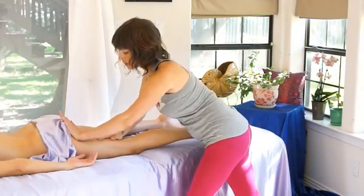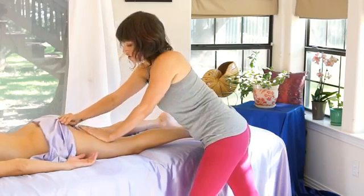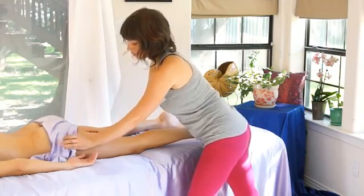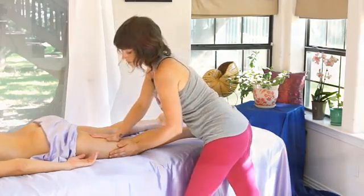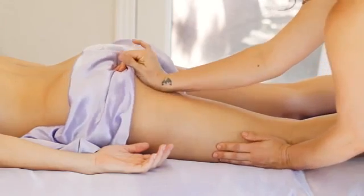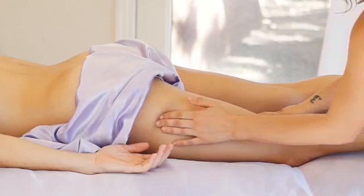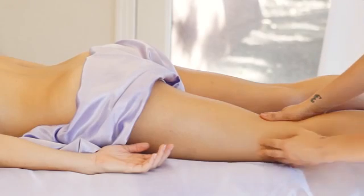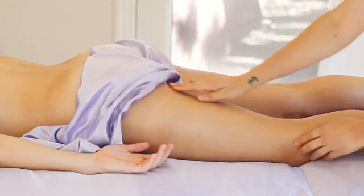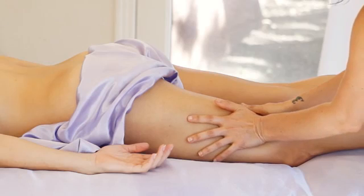So again, I'm using the heel of my hand to give me a nice firm pressure, working all the way up the length of her hamstring. And while we're here, this is also another really great place to access the IT band, this tight band of tissue connecting from the outer edge of the knee all the way up into the top of the hip. So this IT band can get really tight on people as well.